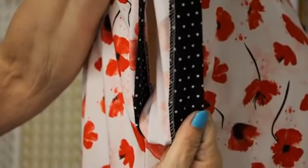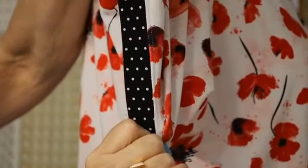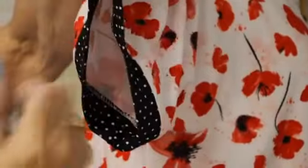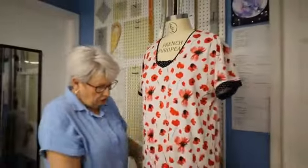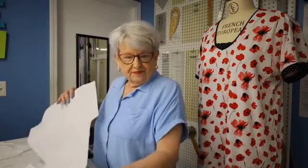I put the band on at a quarter-inch seam allowance and serged it so it lays nice and flat, then I top-stitch the seam allowance down — just like we do around the neck — so it stays in place. It's a nightgown; I don't want to iron it and I don't want that seam buggering up, so stitch it down. That's the fussiest amount of work you'll have to do. Do the hem the same way you do the t-shirt with the double-sided fusible tape.